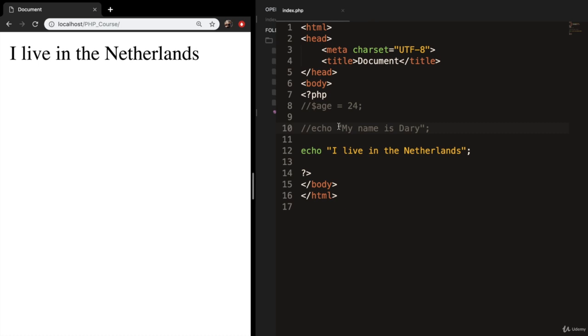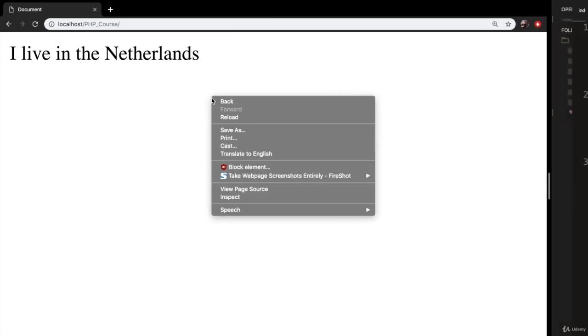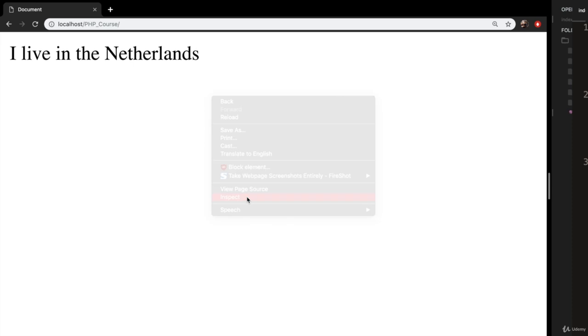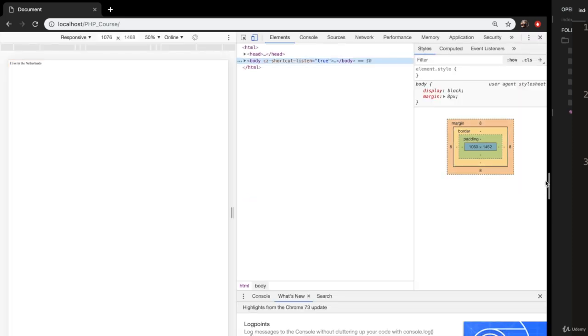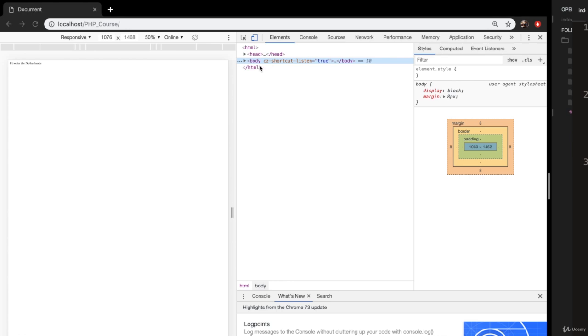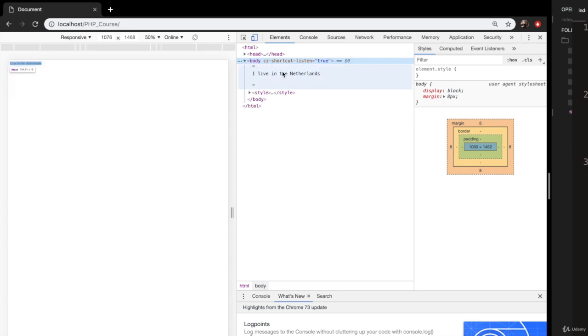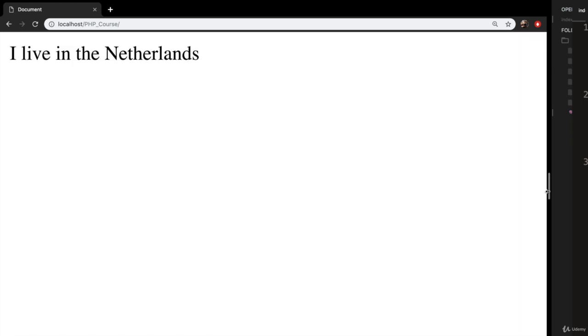The fact that the comment is not displayed in the output is, well, let's make my screen bigger. Let's right click on my web browser and let's inspect the page. Right now, we commented out an echo, so that must be printed out on the screen, while it was before. And if we open our body tag, you can see that my comment just disappeared in the output of the browser. So let me close it off.